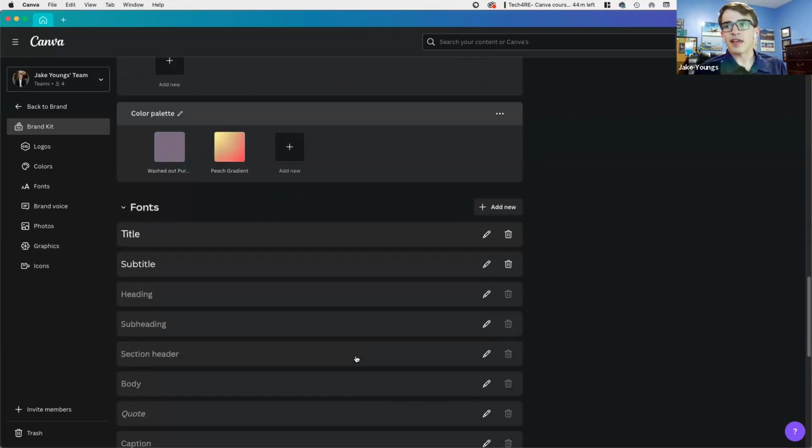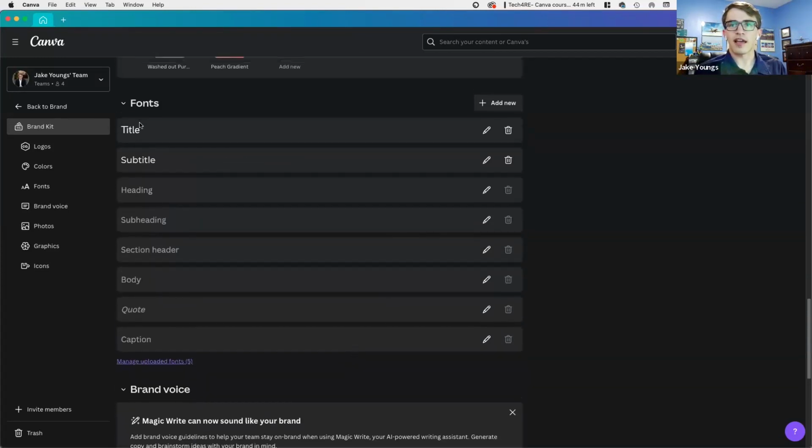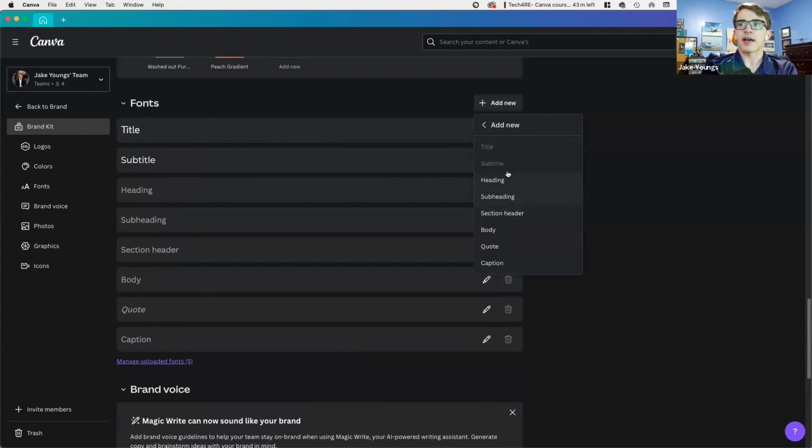lots of different options that you can do there. And then you scroll down just a little bit further and you can select which different fonts you would like to establish for your business. And you've got all these different types of fonts that you can set and establish here. You've got your title, your subtitle, heading, subheading, so forth like that. And you can add different text styles and different things like that. Now, the only caveat being really that once you have a custom font established with like your heading or subheading, something like that, you can't really establish another type of title or heading, anything like that. So it wants to know what it's going to default to.